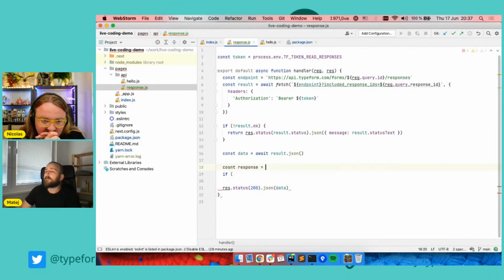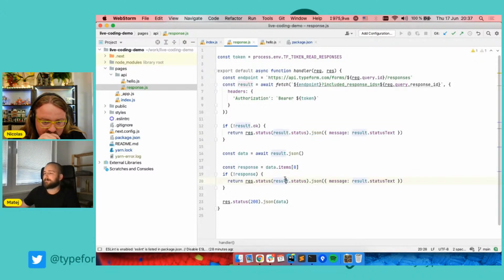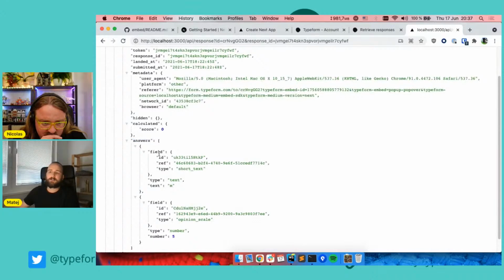So this is the response. And if we don't have a response, I guess we could, again, return a 404, response not found. And if we do have a response, then we will get the answers. And right now, you can see that there is field. Field represents your question, and there's an ID and there's a ref. For now, the ID is shorter, so I'll use this one. It's unique, and it's always the same for this field. This ref can be customized. So in the builder, you can customize this one, and you can use a custom value here. Yeah, that helps you make the code a bit easier to read because you're not going to say, give me the answer of the question with ID, blah, blah, blah.